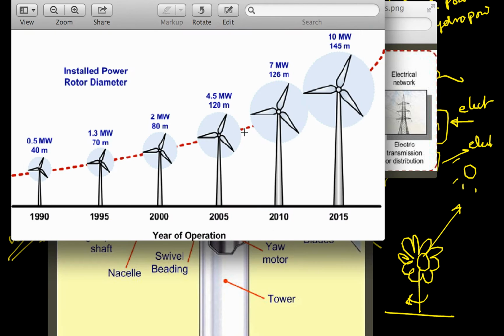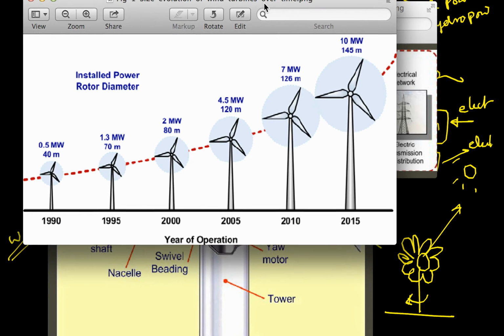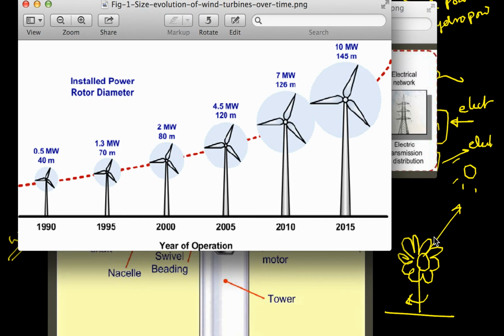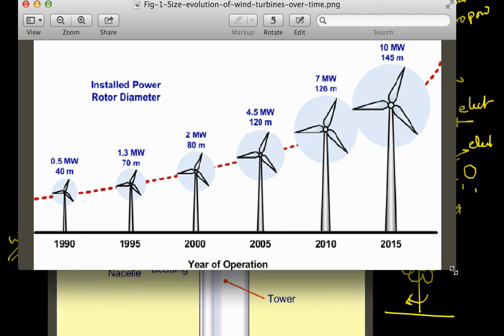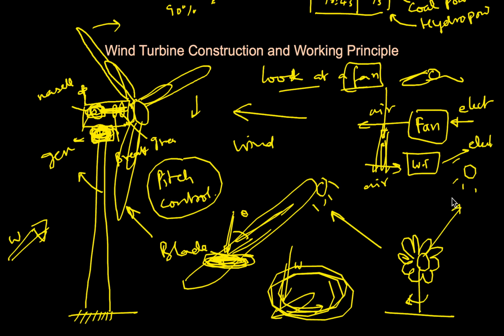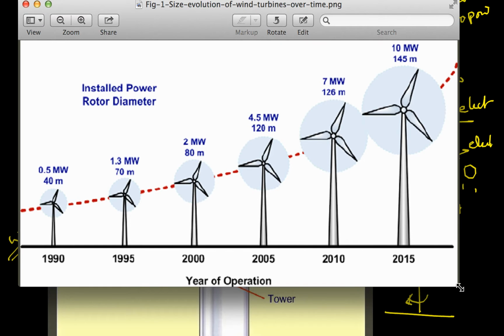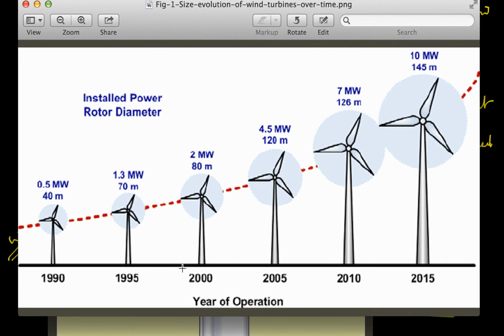Also you might look at this figure. What this shows is the highest capacity wind turbine available in the market. In the 1990s, half a megawatt was the wind tower, at 40 meters. But as the market started increasing, people started producing more and more. By 2015, we have a 10 megawatt turbine.